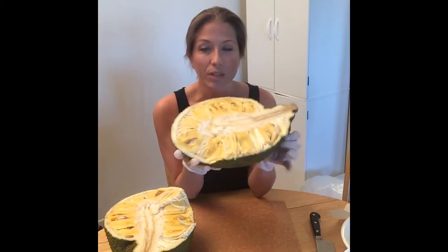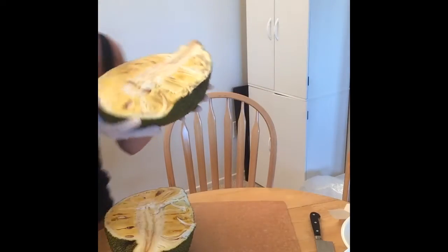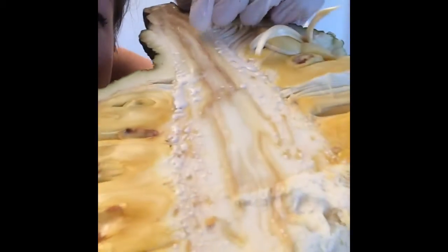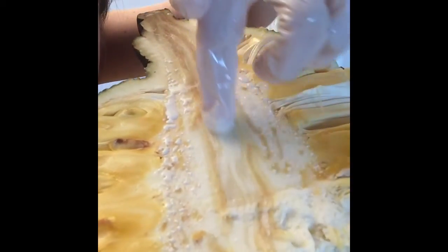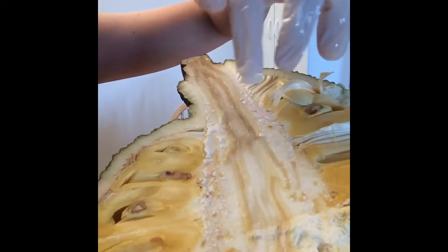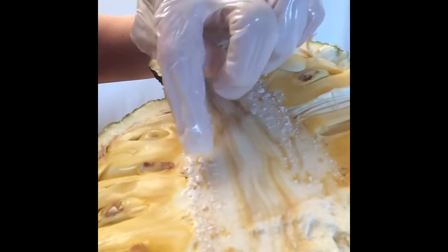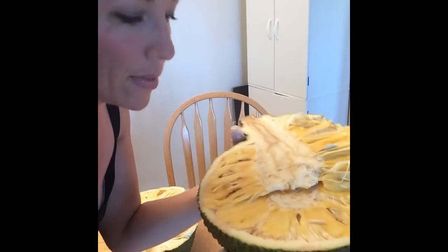Okay, so here's what it looks like on the inside. I'm going to bring it over to you a little bit because I want to see if you guys can see this latex. Okay, now here it is. Now, I cut down the middle here. This is the sort of difficult part to get through, but this one was really ripe, so it's no problem. But can you see these little beads of white here? That's latex. So honestly, if this one was a little bit riper, maybe 3 days or something, it probably would be a tiny bit sweeter, but look at all this latex coming out.